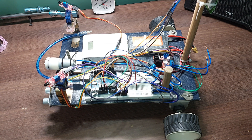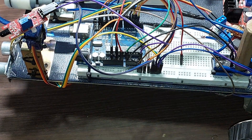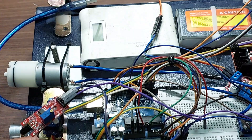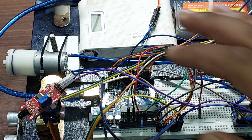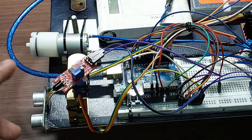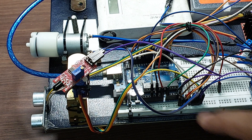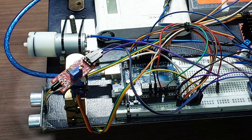Let me give you a brief description of the wiring. The brains of the operation is the Arduino Uno. How I have it wired up is actually quite simple — it's completely mentioned in the code as well so you can just look at the code and find out. Everything is labeled there, because many people were complaining about not having a circuit diagram, so from now on I'll be labeling it in the code as well.